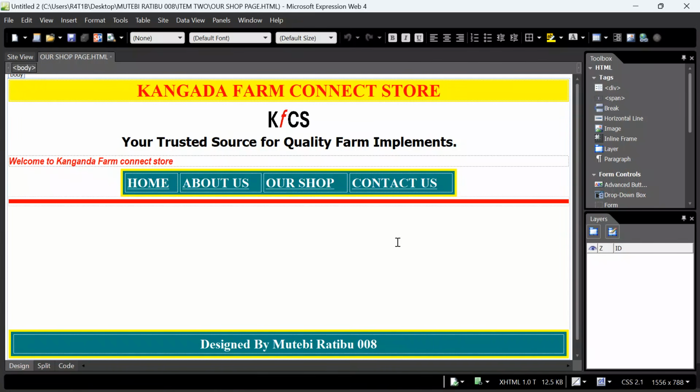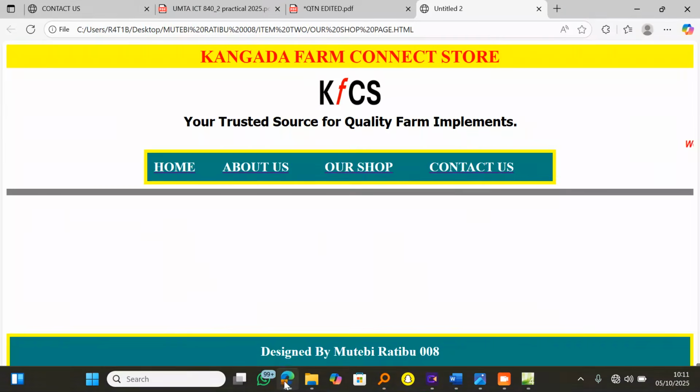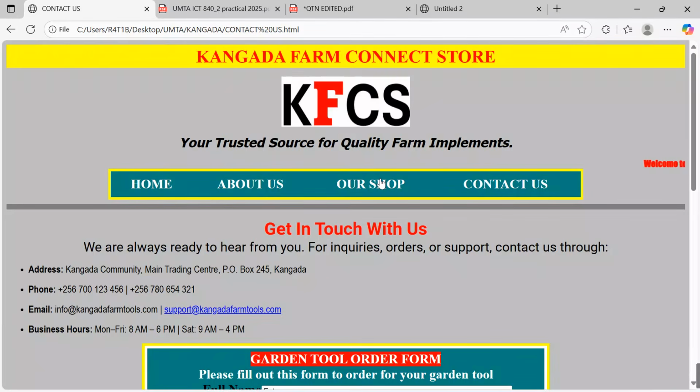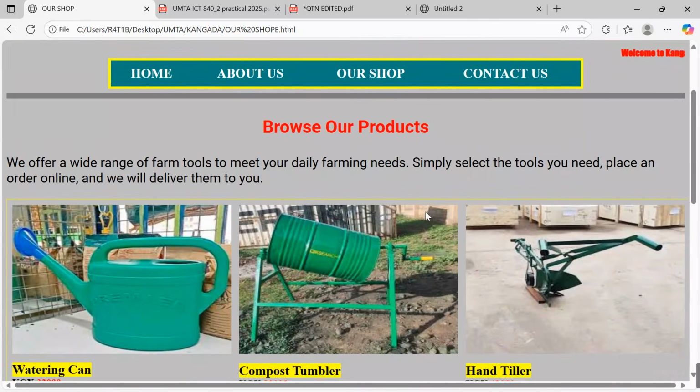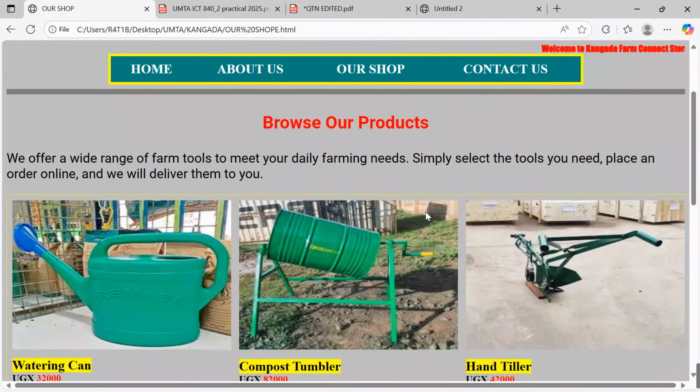Okay, now this is what we see. What are we supposed to do? Based on the plan that we are trying to follow, our shop page had a simple statement which said browse, search our products. These are all creative points that the learner has to blend into their work.